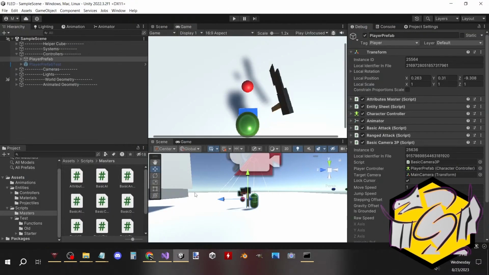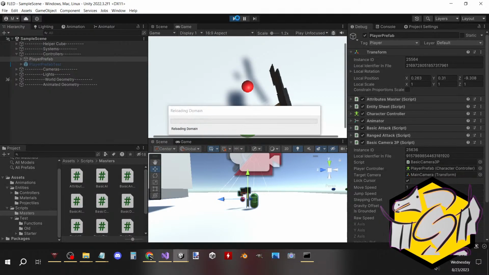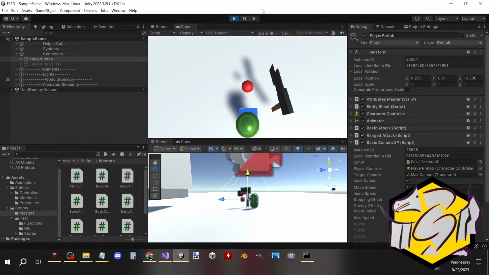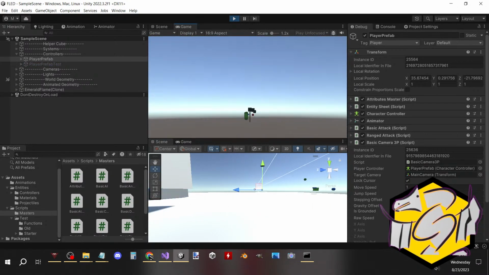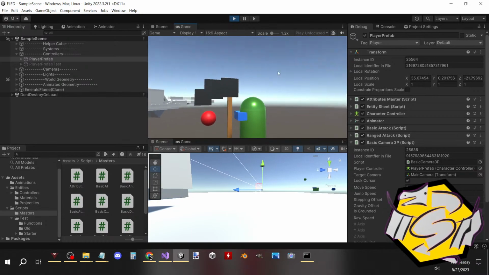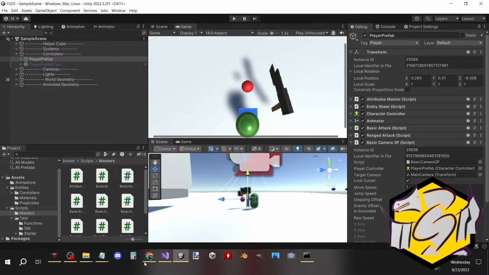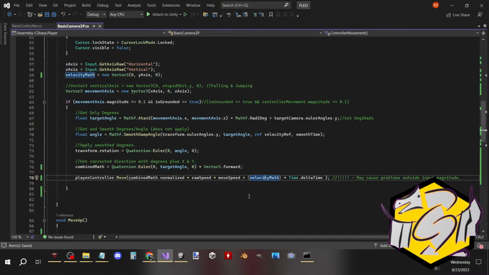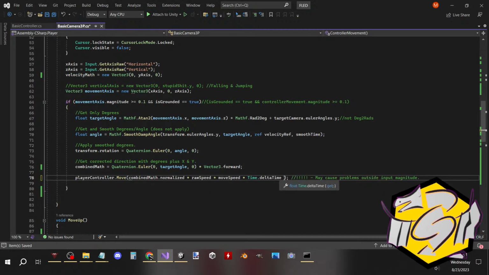I'll just try that for a bit. Ah, see, it adds to the move speed. Character controllers are stupid as hell.